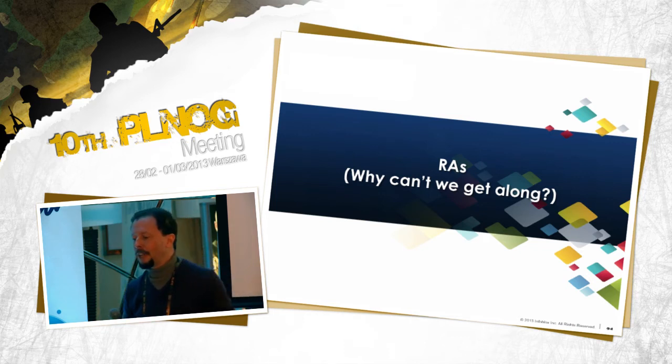Now we get into some of the things that are going to require some cooperation in groups. RAs. We already had in the IETF the whole everything should be in DHCPv6 and it should be just like v4 and then our users will be happy. And we had the DHCP is stupid and broken and we like SLAAC and everything should be in the RAs and we shouldn't have to use DHCP at all.